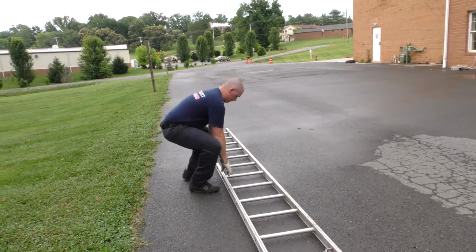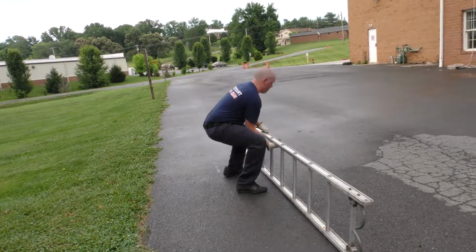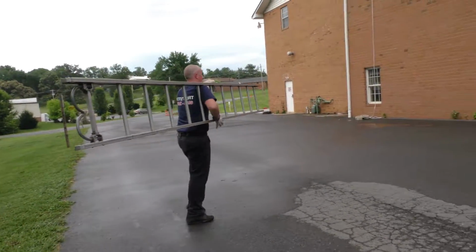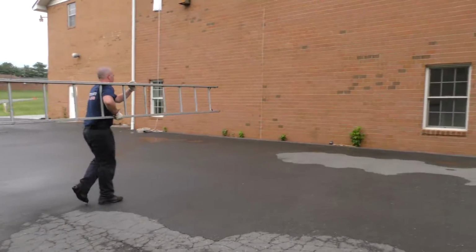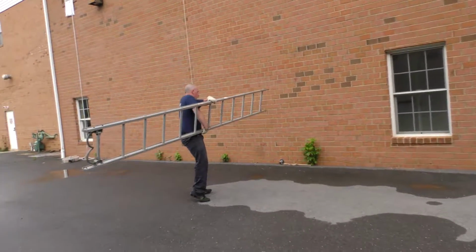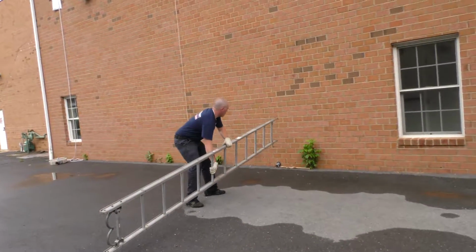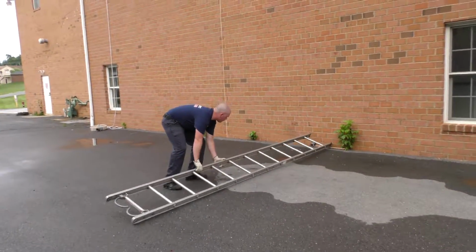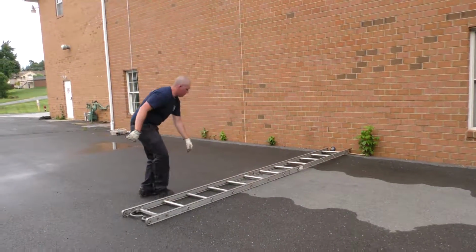All right, so I'm going to have Josh come up and demonstrate the ladder portion first. He's going to use proper technique, lift with his legs, shoulder the ladder, take it into the building, butt or heel end first. Being that he's doing this one man, he's going to put the butt into the ladder right up against the building. Then he'll do a rung raise where he walks it up.